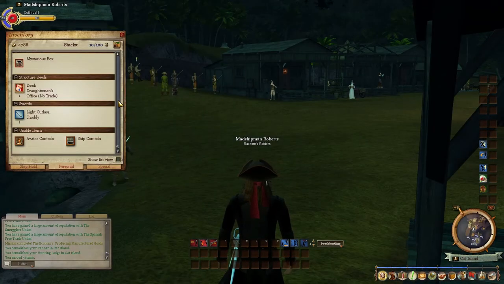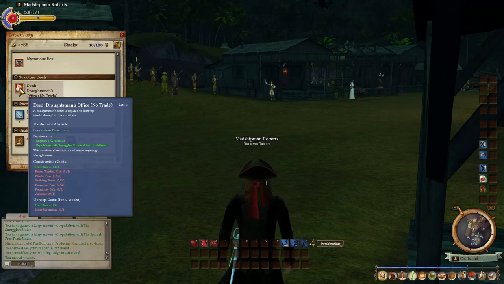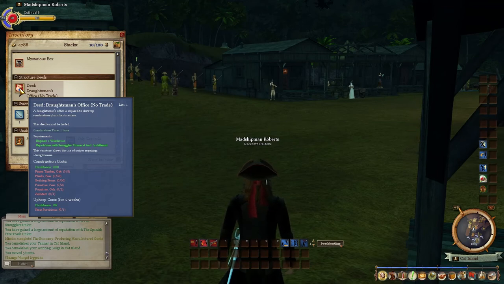Let's have a little bit of a talk about the Draftman's office, for instance. This gives you access to every single deed in the game, apart from the three or four that are on the cash shop, which you only need to make your life a little bit easier. And again, it's only the cost of a couple of dollars, so nothing bank-breaking there. But you see all these items here: frame timber, oak planks, building stone, furniture, architect, steel, provisions.